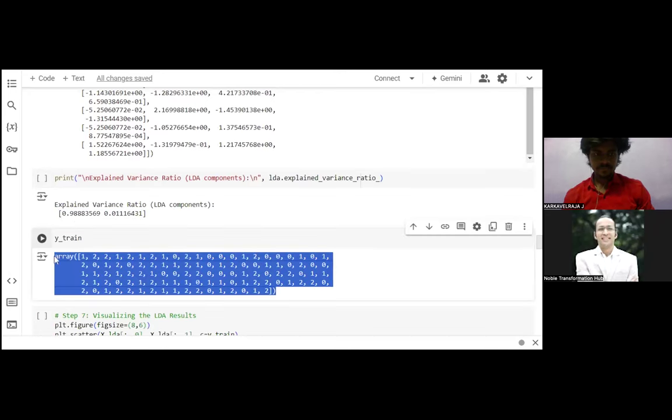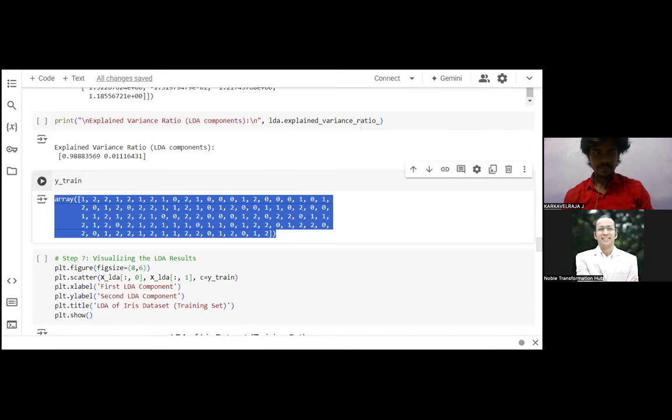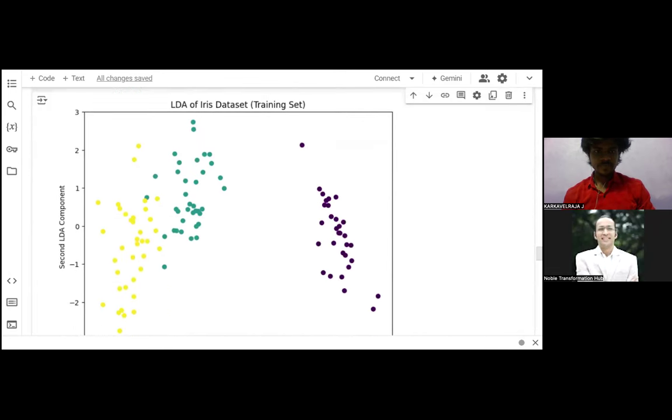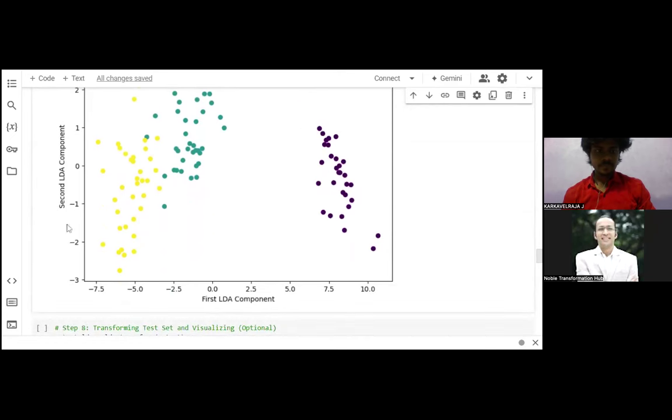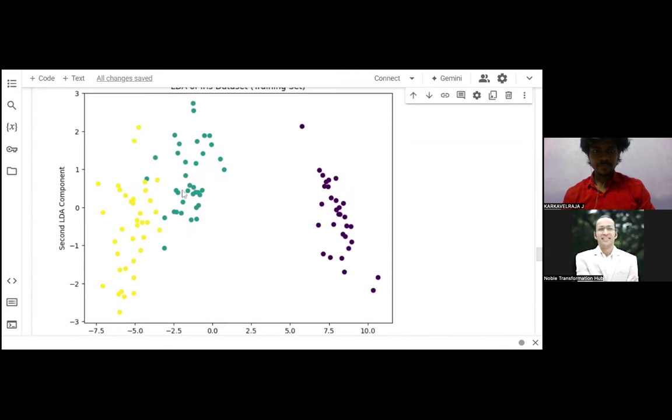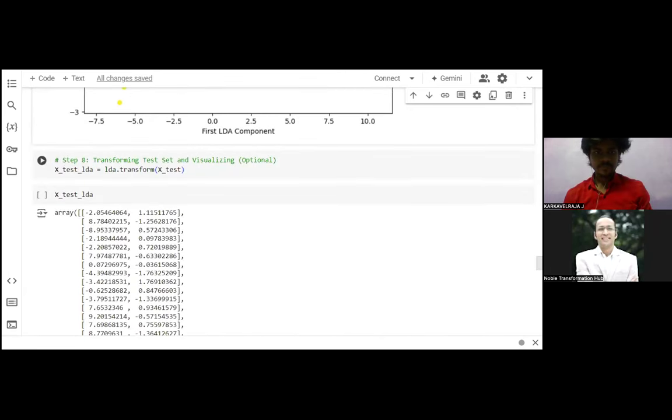Step 7, visualizing the LDA results: the first LDA component and second LDA component for the iris dataset training set. This is how it looks. This is the visualization of it.